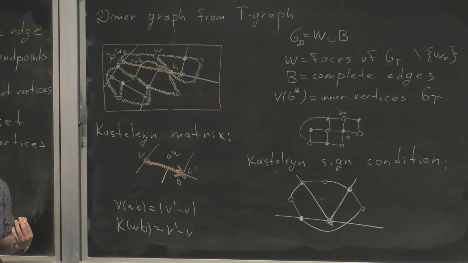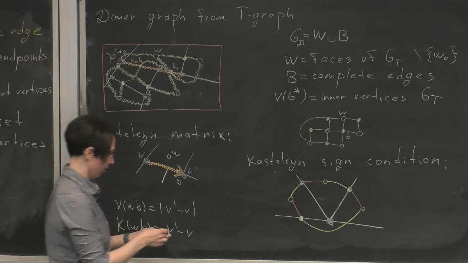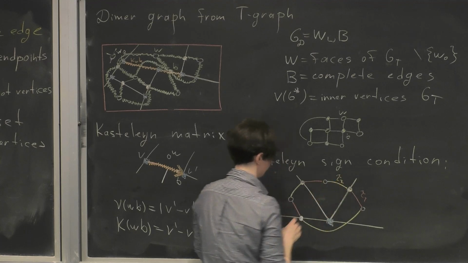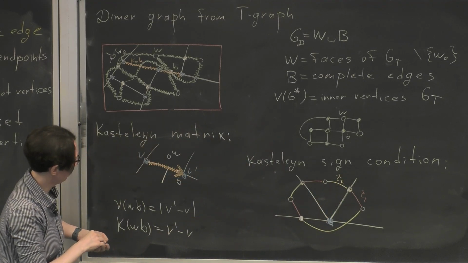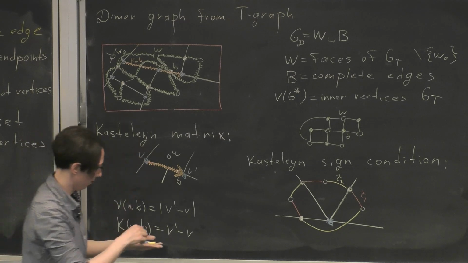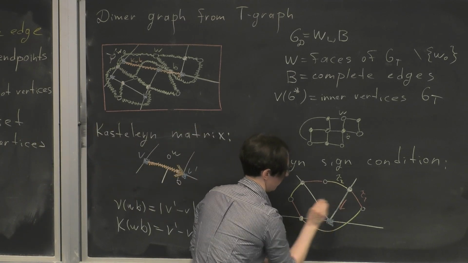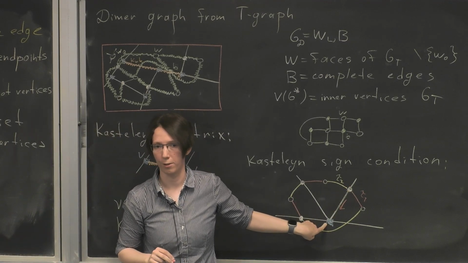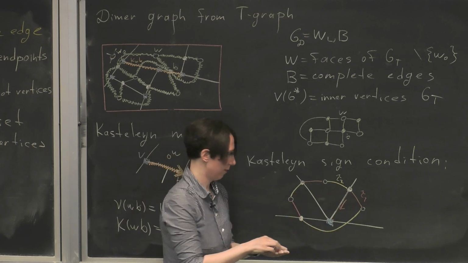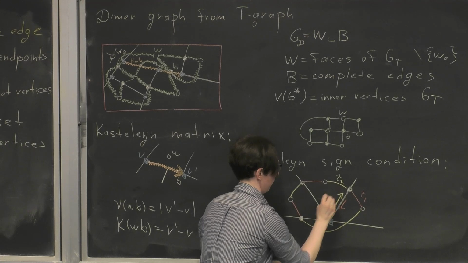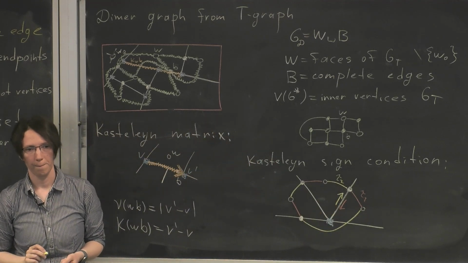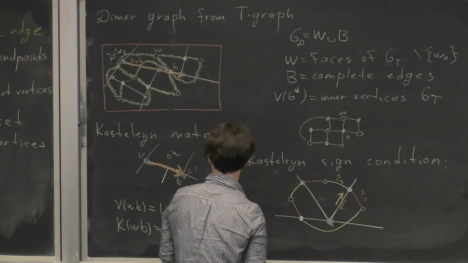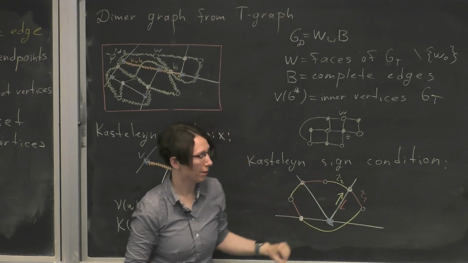And what are the Kasteleyn signs? Those are directions of these edges. For example, if this is tau 1, tau 2, then what is tau 1? We agreed that it is on the left. So the unit vector in the direction of this edge going towards the vertex of the T graph is tau 1, right? And this one, this is tau 2. Right, because we choose this direction and we agree that the white face is always on the left of the edge.